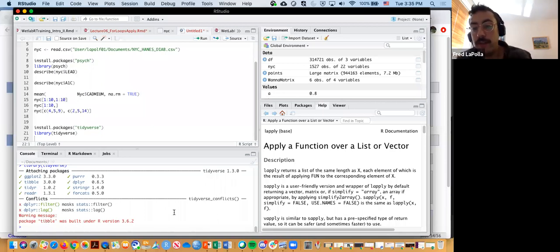But yeah, actually, so in the chat, I see there are things where it's saying it's masking certain commands. So it's masking things from this package called psych and masking things from a package called stats. So filter, actually, we can even see the example. I don't really remember what stats filter even does because I'm more used to using dplyr filter. And it's just saying it's going to use sort of this top level one on the left of the chat, and not the one that's been masked. So it's using the one that you've sort of loaded most recently.